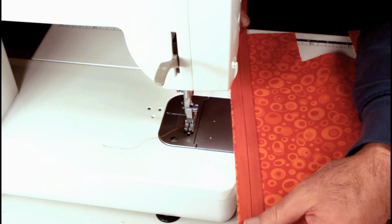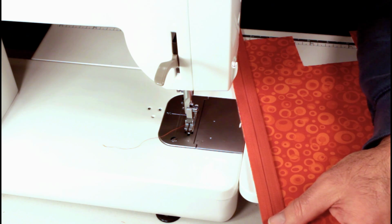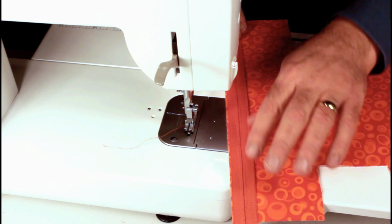And since our zipper is longer than what we need, we can keep the pull stop up out of the way. It just doesn't have to be perfectly even, but you would want to make sure you've got close to an equal amount off each end. Make it easier on you.